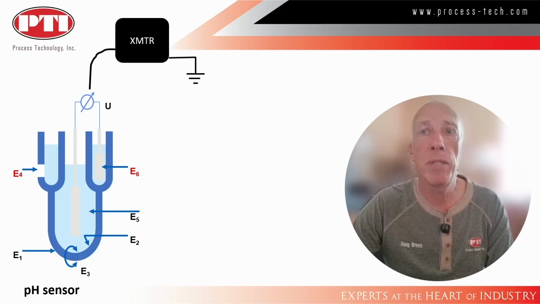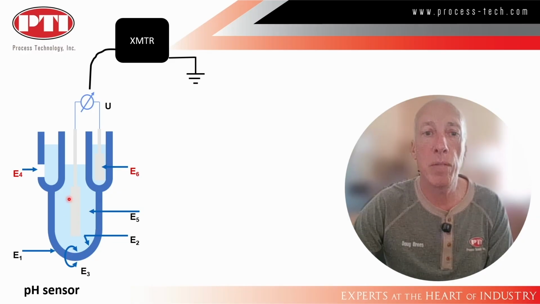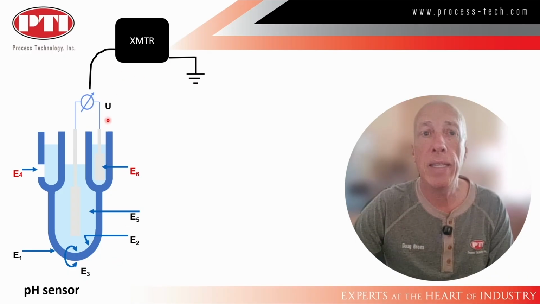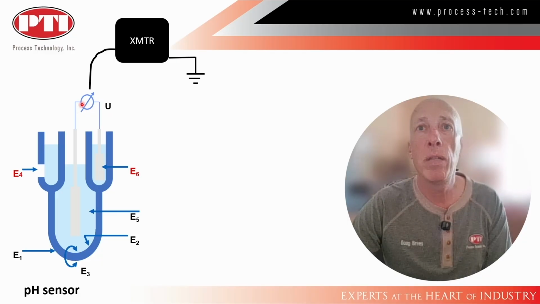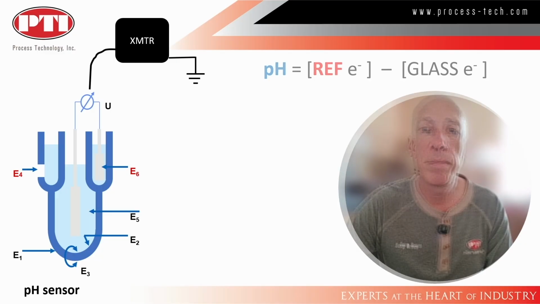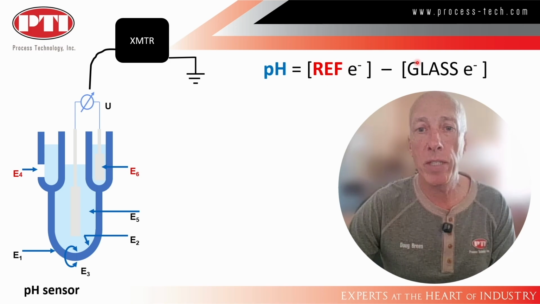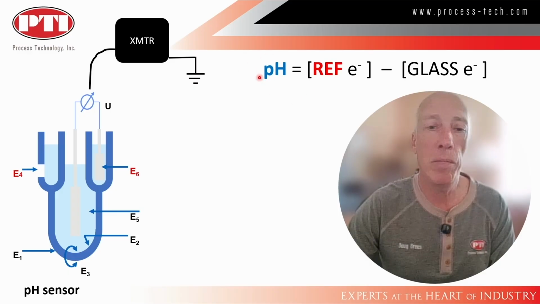This is a schematic of a combination pH sensor. Here is the pH lead wire, where electrical potentials across the glass are measured, sometimes called the glass electrode, and the reference lead wire. These are tied to a transmitter acting as a voltmeter. Simply put, the pH measurement is the differential between the reference and the glass. For this measurement to work, the reference value here needs to remain stable, constant. If both of these variables are changing, how do you know what's contributing to the pH value?